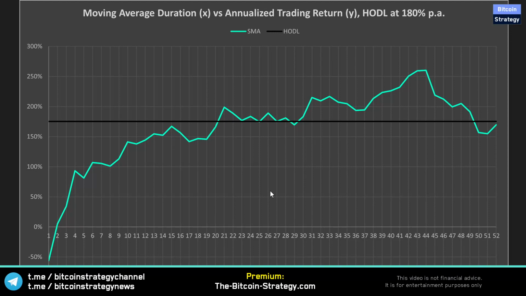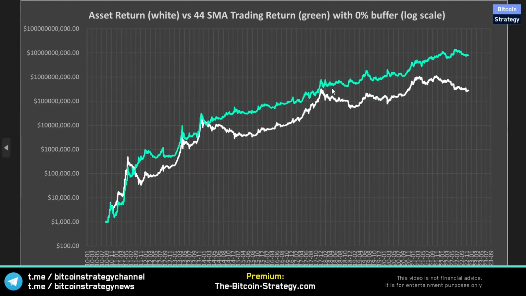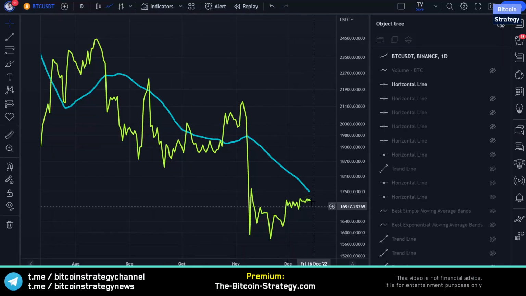If you do, and you don't do this too actively, you tend to still outperform buying and holding. And of course, you tend to reduce your risk, your downside risk, right? So when things tend to go down, don't be afraid to open a short position or at least exit the market. It tends to preserve the capital relatively well. Now, you might say, okay, thank you for telling me this now, right? We've already seen so much of a drop. Shouldn't we now just keep buying? Well, it depends, right? You want to follow these moving averages, and currently we are still below, so you would not yet be buying.